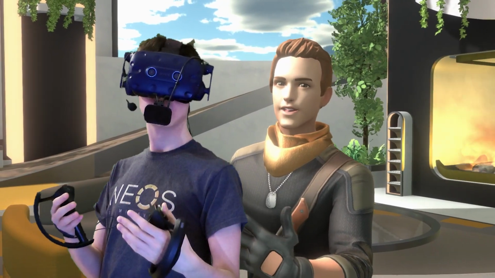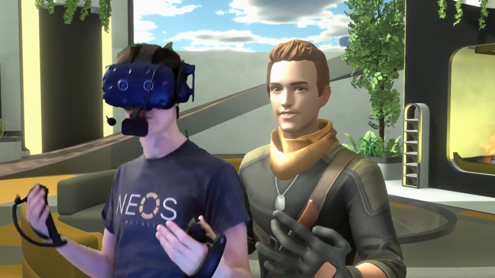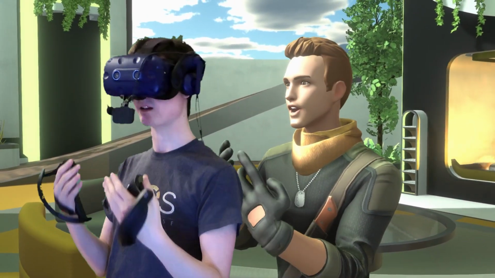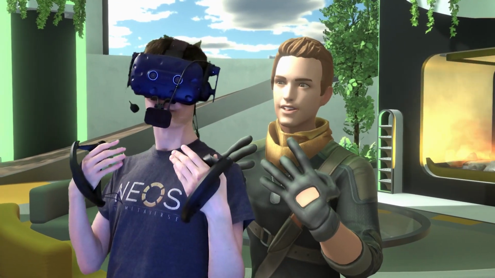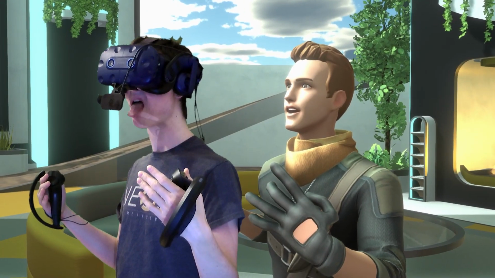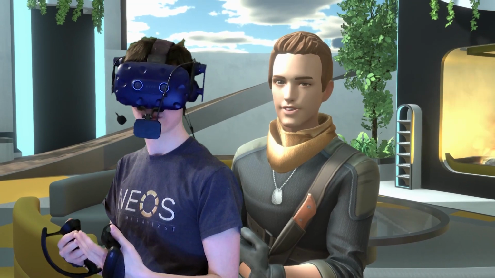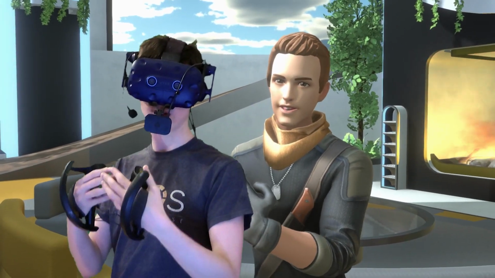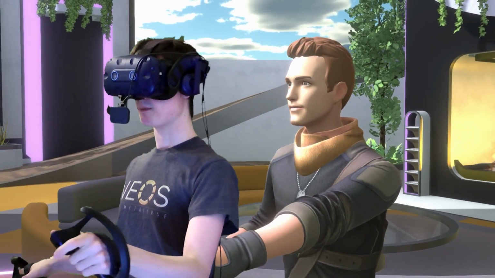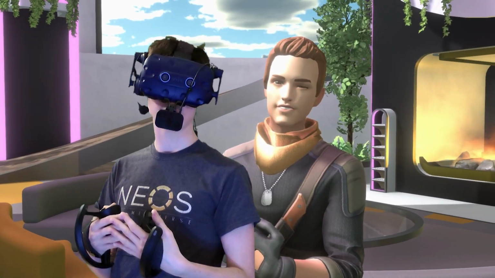So see, the avatar works fully out of the box with the VIVE Facial Tracker, even though this one wasn't set up. It unfortunately doesn't have all the blend shapes to utilize all the data. For example, this avatar lacks blend shapes for tongue. So if I stick my tongue out, you see nothing happens on the avatar. If you want to have full support, you will need to make sure that the avatar actually has the necessary blend shapes to utilize all the data. But even if you don't, if you use an existing avatar, you will still have some level of support.